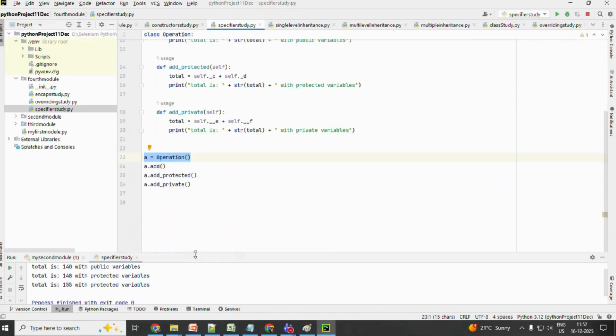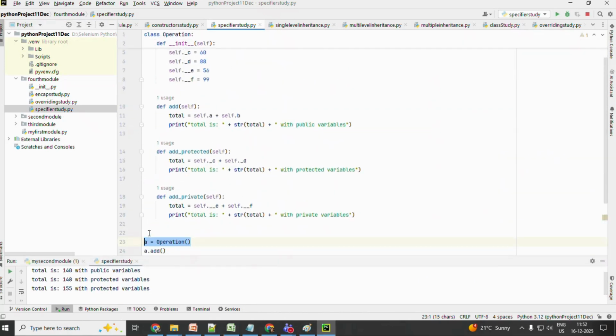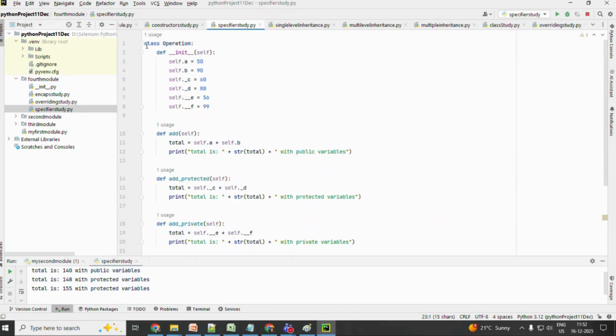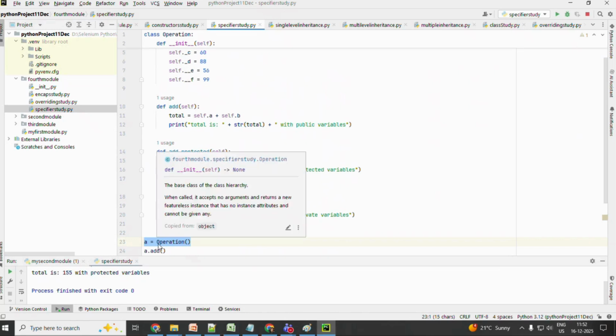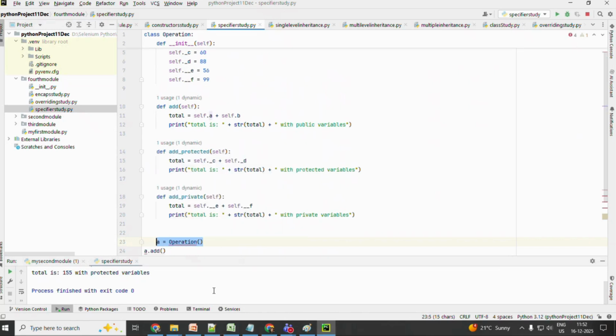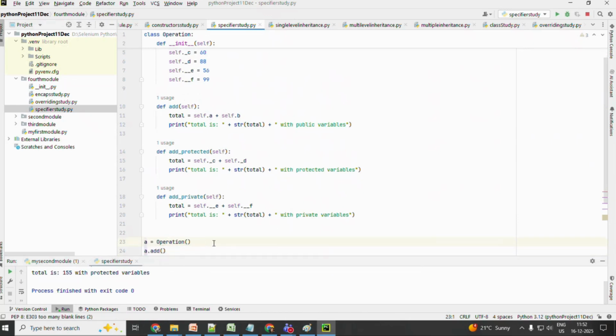You can see this is the scope of this class, but after this I have given a space and started here, so the class and these are on the same level. If I add a space like this, it shows an error. Got it.